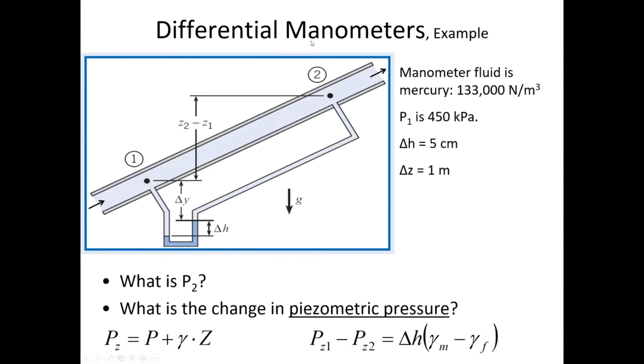But now, when the water is flowing, there are actually two effects that cause the pressure at 1 to be higher than the pressure at 2. The first is the hydrostatic effect, because here at 1 the elevation is lower, so it's going to have more pressure simply because of that. But then there's also the pipe friction effect that I mentioned earlier, that the pressure decreases in the direction of flow. We can see from the arrow that the flow is going from the left towards the right. So the pressure is decreasing for both of those reasons, and this differential manometer is going to allow us to predict the pressure at location 2.